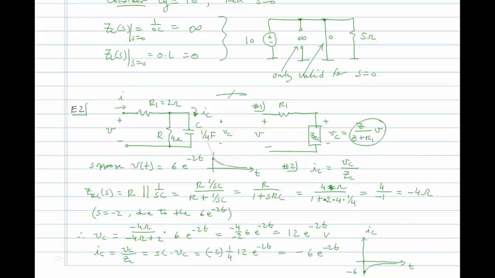Now, let's just give it a thought. Does this make sense? What's going on here is that the input voltage, V, is this exponential decay. So the input voltage is decreasing. It has been much, much higher. And the thing to remember here is that although I drew this as having started at 0, it actually has been going on and on and on from infinity past. Just like we'd say a DC voltage has been going on forever and ever. So it was much, much larger, the input voltage, and now it's much smaller.